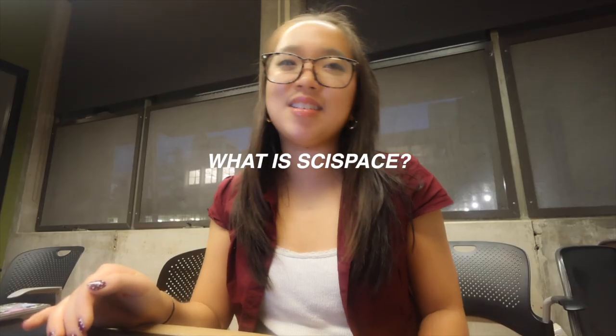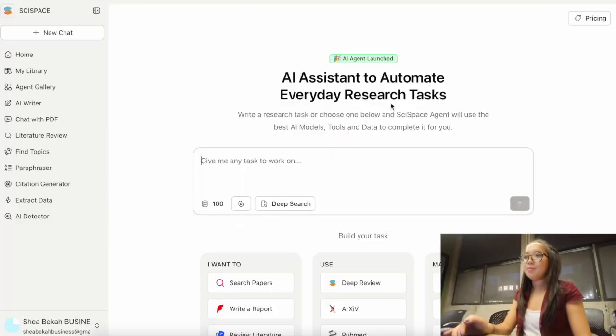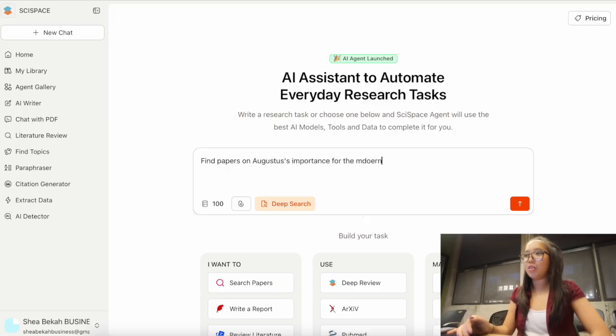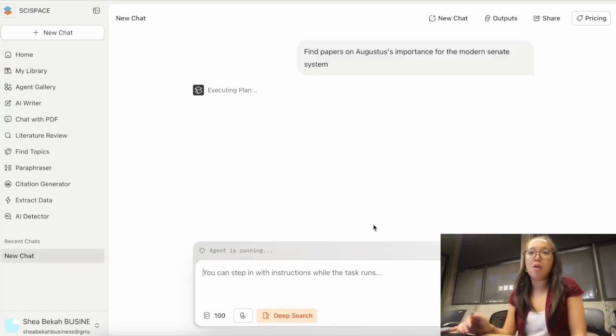So if that sounds impressive, let's also check out SciSpace as a tool for academic research. SciSpace is another AI-powered search engine built to create a hitch-free literature review process for researchers. It is tailored for students and researchers trying to make sense of complex papers or struggling with citations. One of the perks is that it doesn't just throw papers at you. It helps you understand what you're reading, why it matters, and how it all connects.